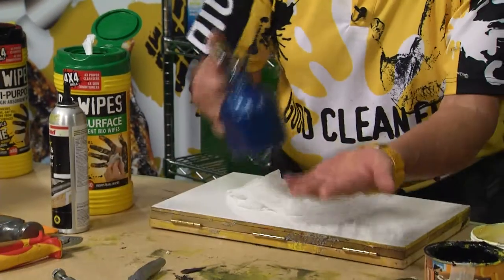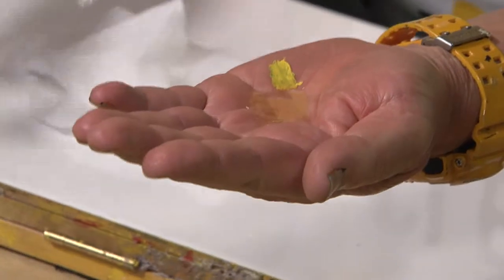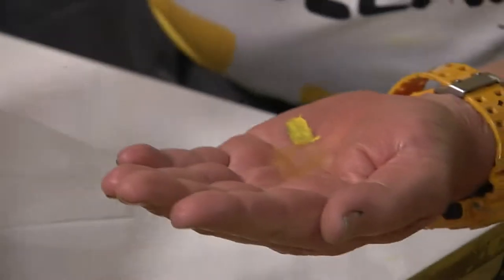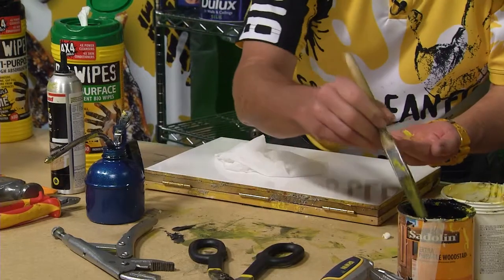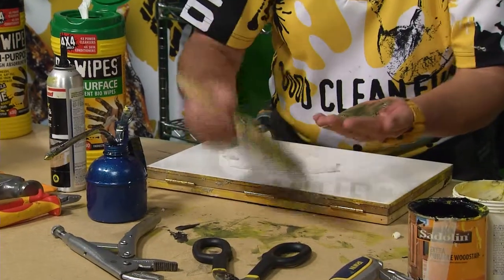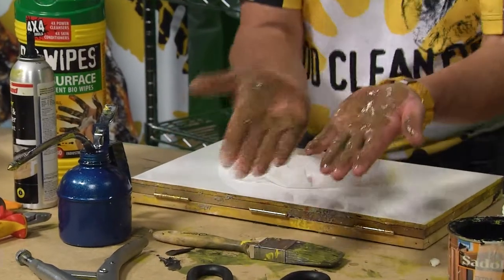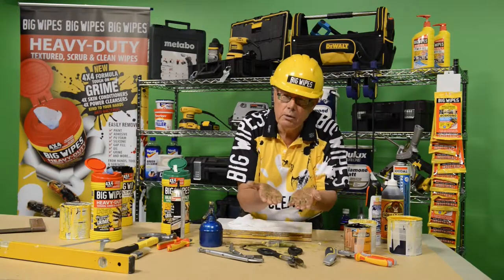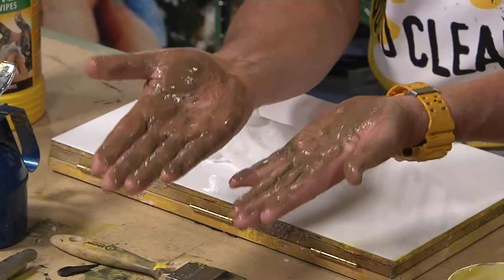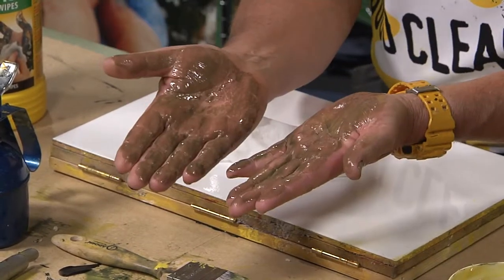This is oil — something you might find yourself using along with grease and things like that. I'm just going to add a little bit of paint varnish to it like that. Can you see that? Is that dirty? Is that greasy? How would you normally remove that? Hot water and soap? Diesel, petrol, thinners? But what does it do to your skin?